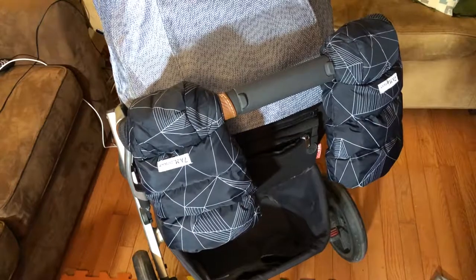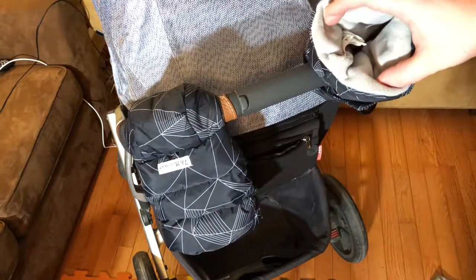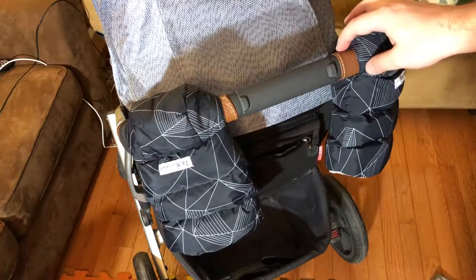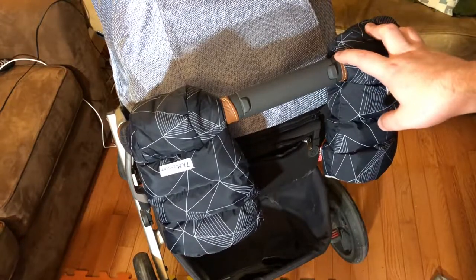So you have to do this up pretty well when you're using it. Overall, we give these gloves a really great rating. They're really awesome, did the trick, really enhanced our use of this stroller. And so we highly recommend them, and we'd love to hear any of your thoughts about them, any questions. Drop those in the comments below and we'll try to address them, or any similar or related products that you think would be cool to bring to our attention, we'd love to hear about it in the comments below. Thanks for joining us, and take it easy.